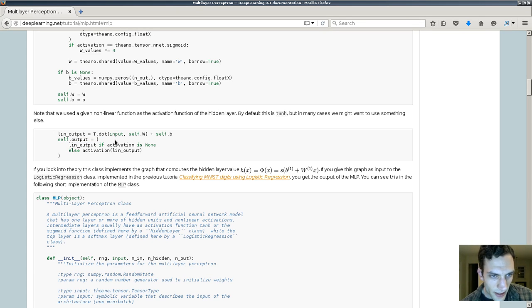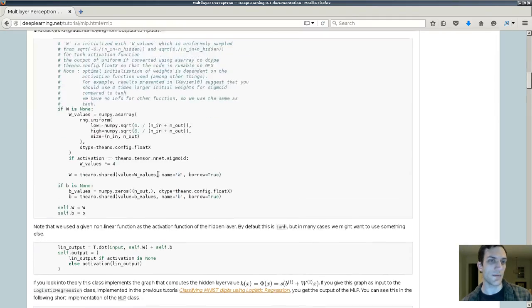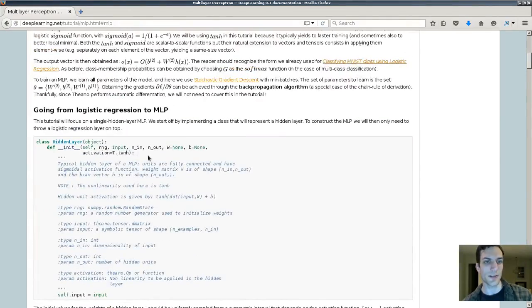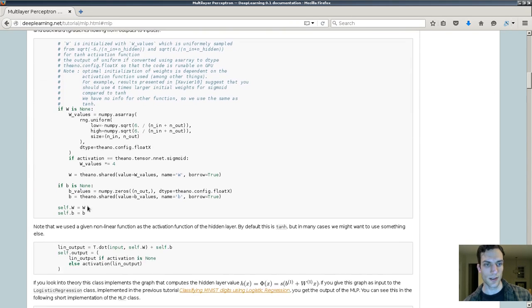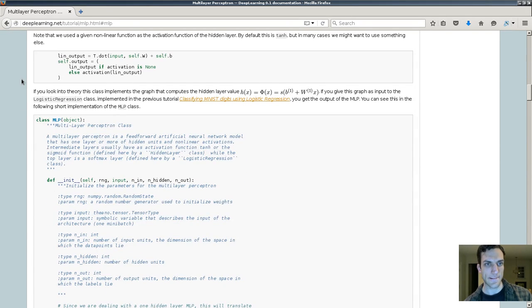And if you're not passed an activation, then they say, hey, your output is just a linear function. That's a completely legitimate activation function. It works well in some instances and not in others. So if you don't pass it, that's what happens. Otherwise, it says, hey, call activation of linear output. So activation being that function you passed in, and recall it defaults to this hyperbolic tangent, which has this recommended starting interval. So that's just a simple activation, the standard neuron stuff.